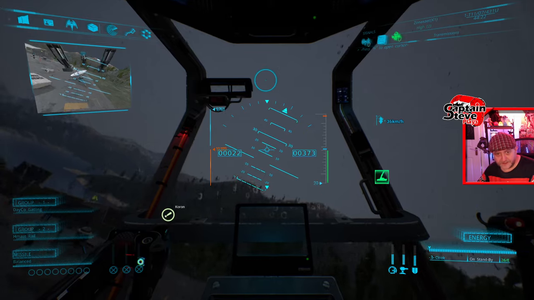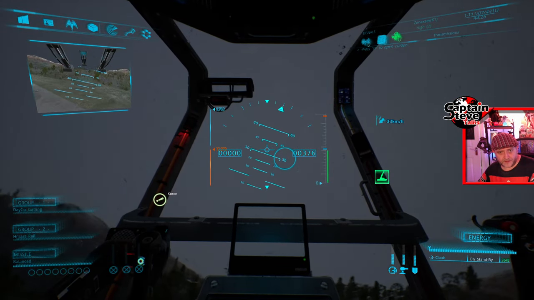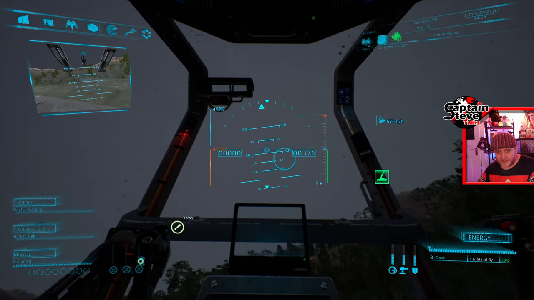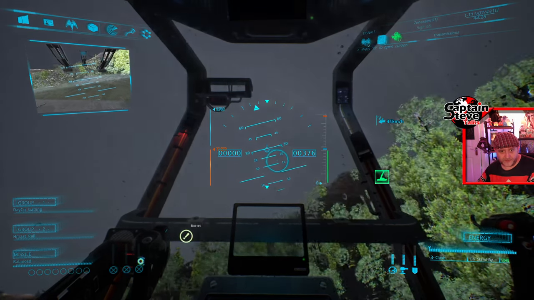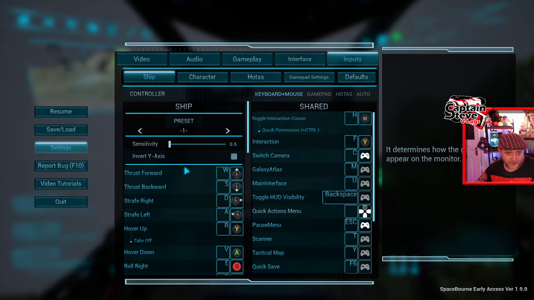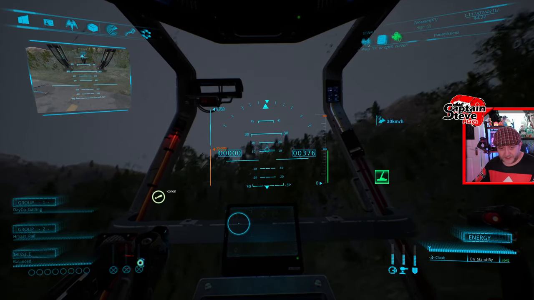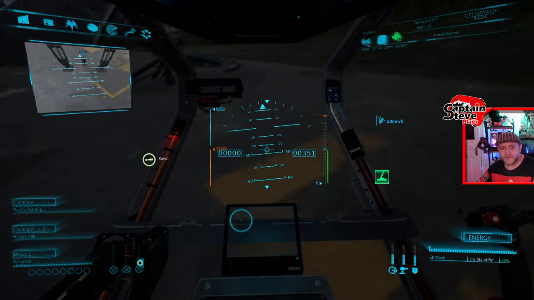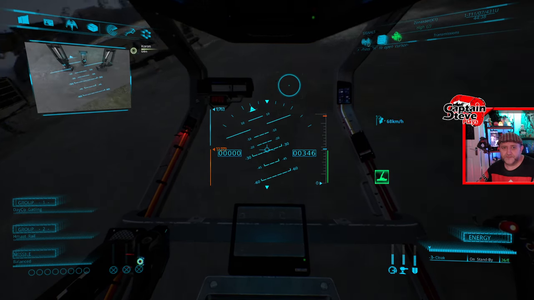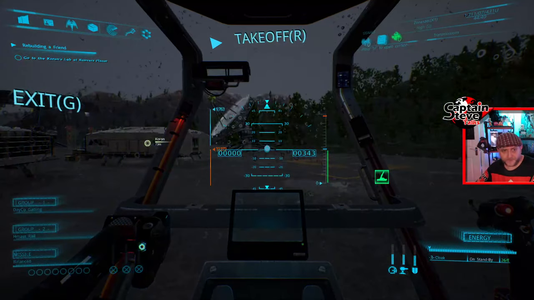Okay, right. Landing. How do I land? Ah, heck. Yep. Nope, not that button. Not that button. Alright, how do I go down? Ah, heck. Settings. Inputs. How do I just go bloody down? Strafe right. Hover up. Take off. Hover down, which is V. Okay, so you can see why I'm not really into this. Land, damn you. Land. There we go. Exit. G.